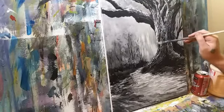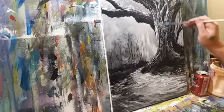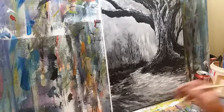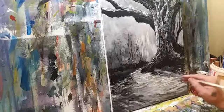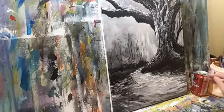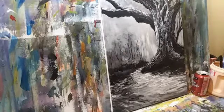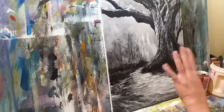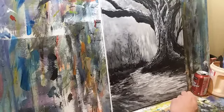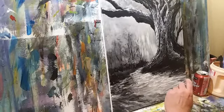I am going to glaze it, and any changes I make I'll make them live next week. I will not work on this in the studio this week — I've got other ones to do anyway, I've got a commission. So we're going to call this one done for now. This is a grisaille so it's going to get a lot more work with glazes in color. Just putting a darker shadow under it — it's a big massive tree so it's going to have a big massive shadow. Thank you guys for hanging out with us, we love you very much. If you're interested in buying this one, bid on it today or wait for it to be finished next week. Reserve is 20 bucks — just PM me or go to Christopher Blaylock Fine Art on Facebook. Thanks for hanging out, we love you, God bless, and have a great week.